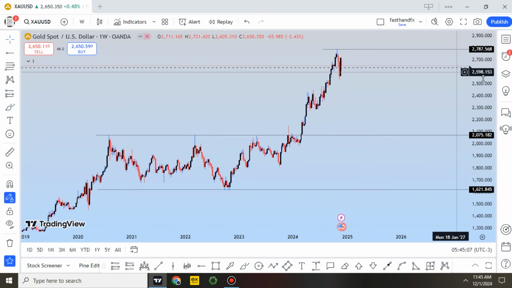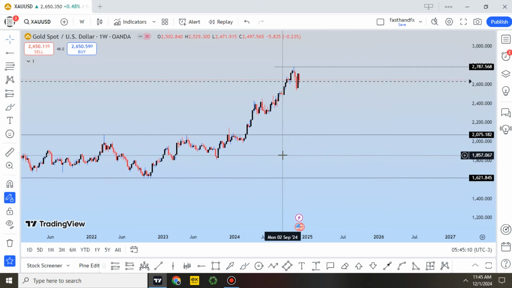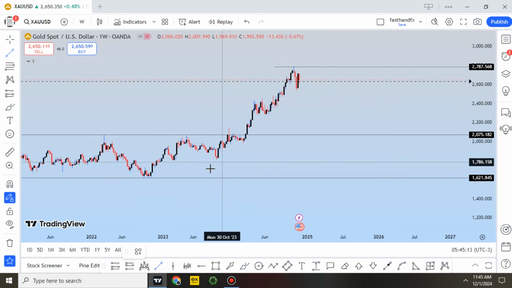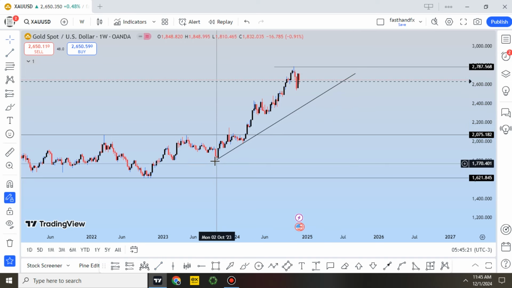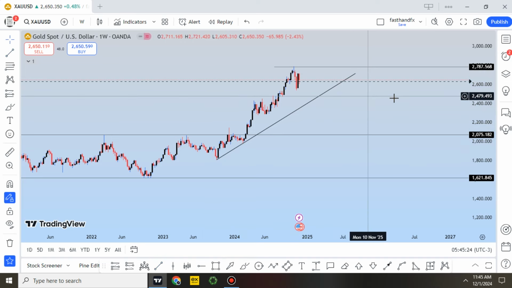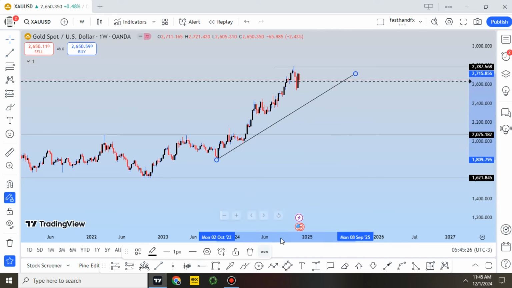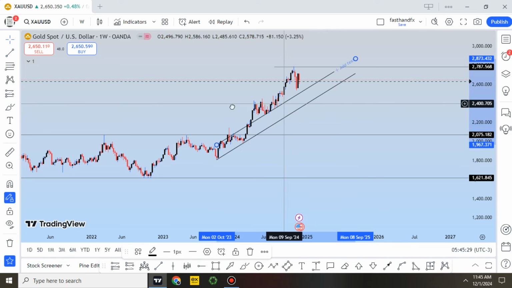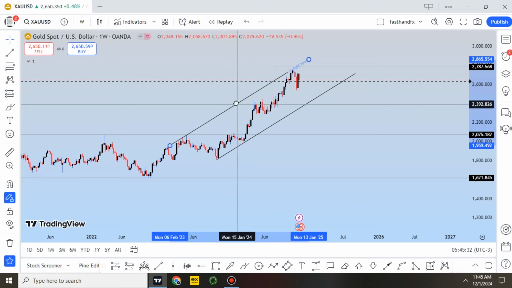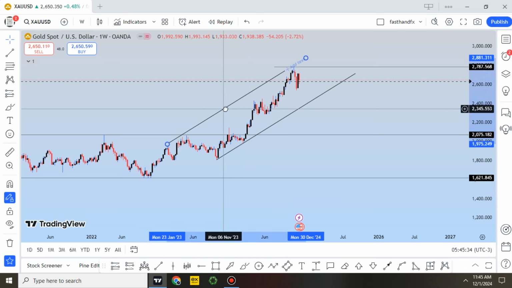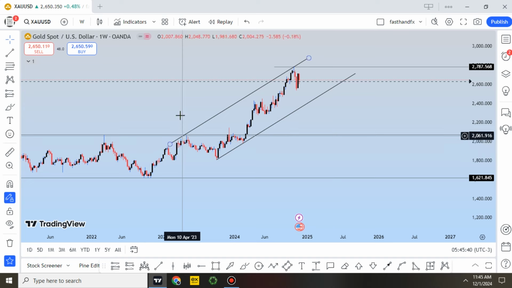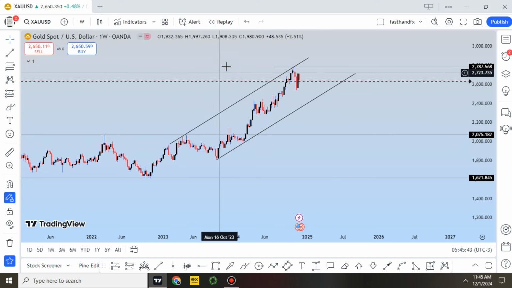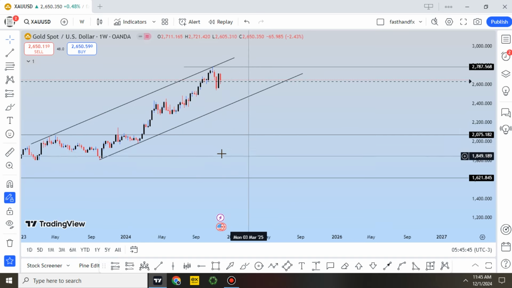For us to add a new trend, I think we should start from the level where the market broke out from, and I'm talking about this zone right here. So right there we should add this, also right there. Over here we see we had a first touch, second touch, so we've not seen gold giving us a third touch. If I like that, I should clone it too, then cater for this high too, make sure everything makes sense. I think that is looking nice, right? So we see gold has hit this level, hit another touch right there. This is what we see based on a weekly time frame.